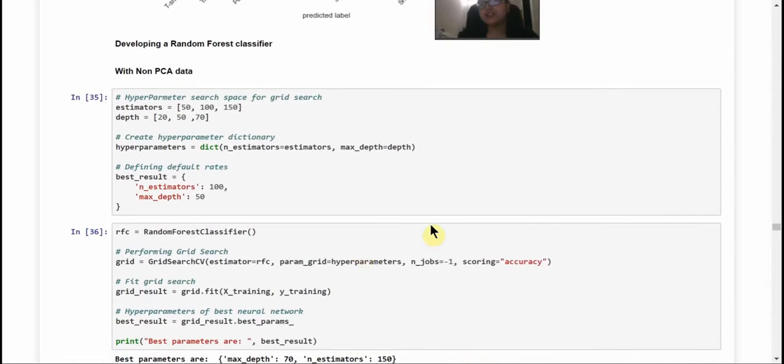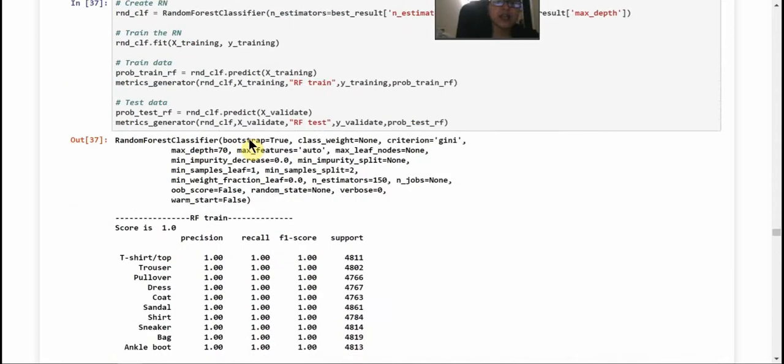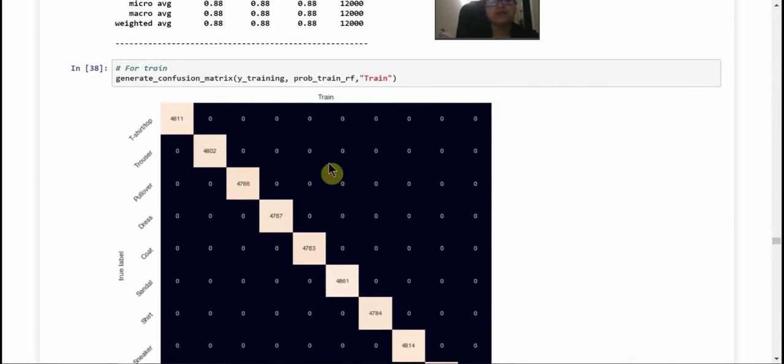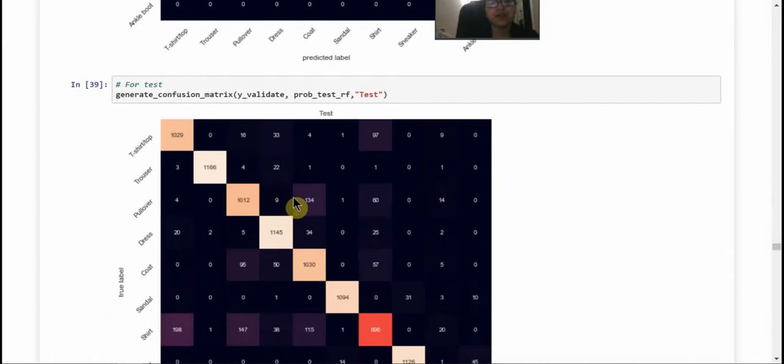And then I went on developing another model, which is the random forest classifier with the non-PCA dataset. I did hyperparameter tuning with the help of grid search on the parameters estimators and depth. This is the matrix for that, and the confusion matrix for train and for test.